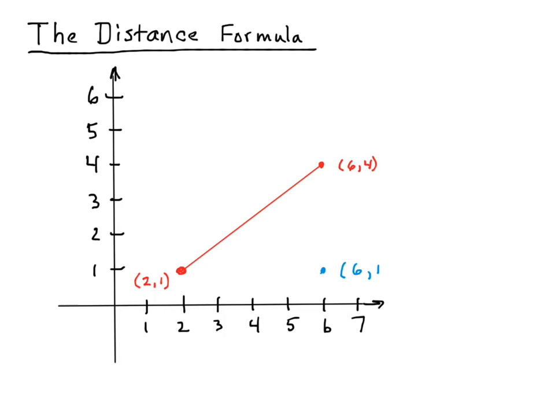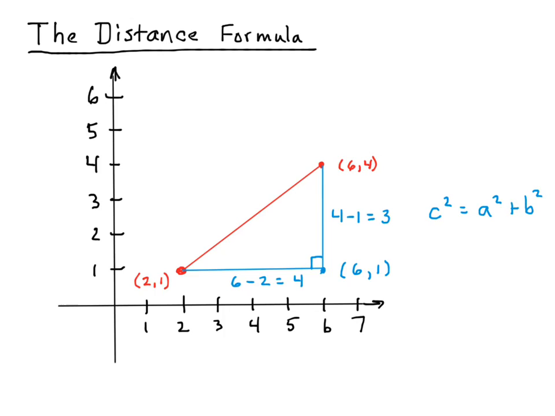And so what we do is, let's lay this out as a triangle. And so if we look at the base of this triangle from x equals 2 to the point directly below 6, 4, which is 6, 1, this distance is 4. And then from this point, where y equals 4, down to y equals 1, which is at the same level as 2, 1, we have a difference there of 3 units. Okay, so the length of this line is 4, and the length of this line is 3, and we know we have a right angle because we set up our coordinate system to be everything's at right angles.